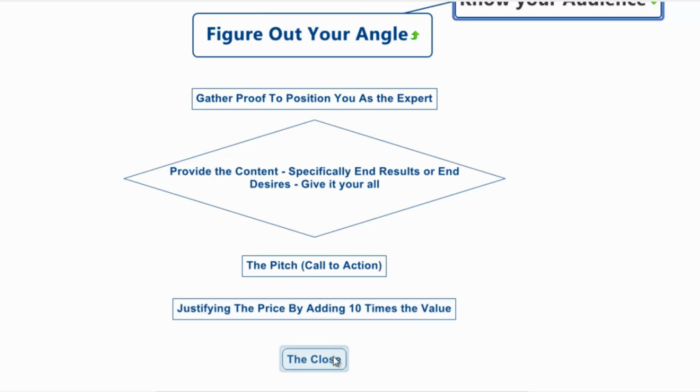And then, of course, we have the close. With the close, you can have scarcity, you can use countdown timers, whatever. Countdown timers tend to work really, really well, but it's up to you. You can test it out. You can do one without a timer, one with a timer, one with a very long extension of a deadline, and one with a short timer. Just test it, see what works best for your audience.